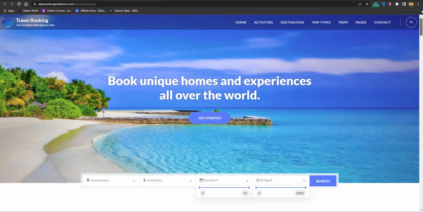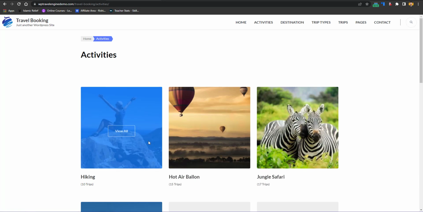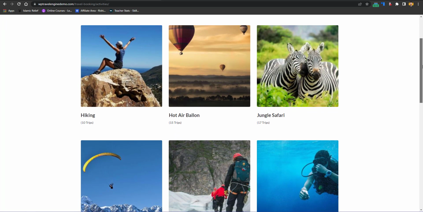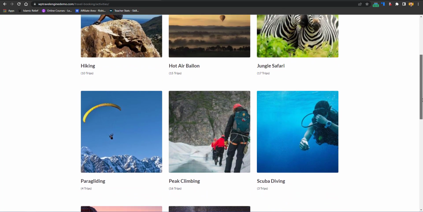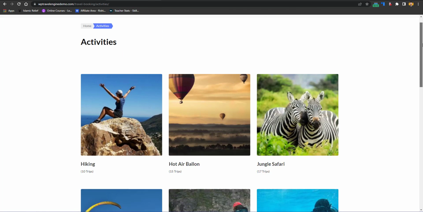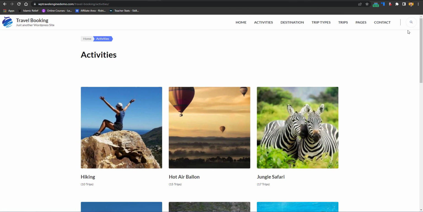Let's move above, and then you have an activity section where all your activities are listed, and in the video tutorial I'll share with you how you can add more activities or edit the previous activities as well. If you know about a few things and want to skip, I have added timestamps in the description, so you can skip to any of the timestamps if you want.